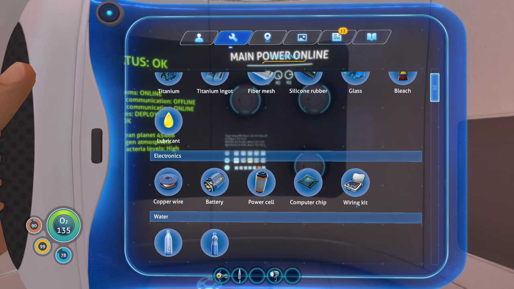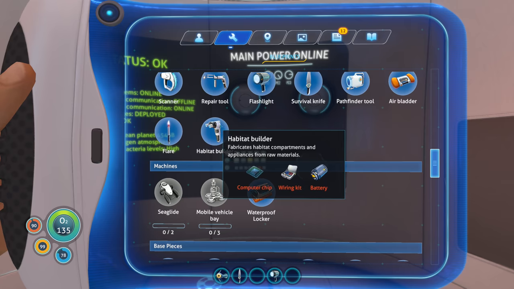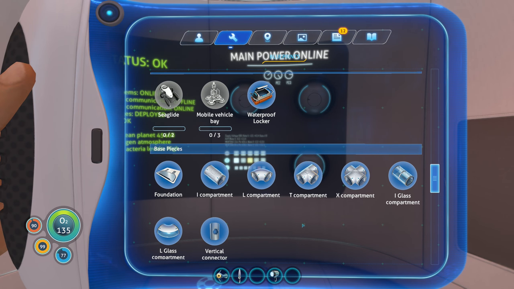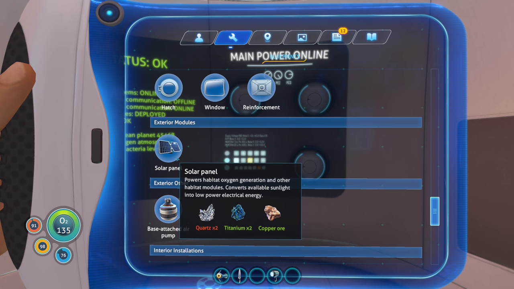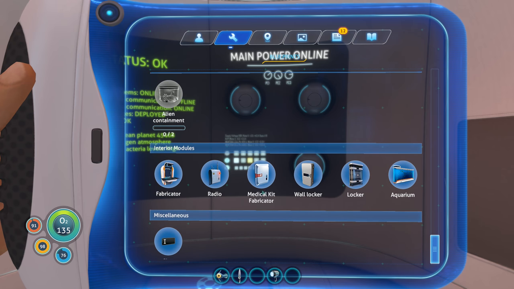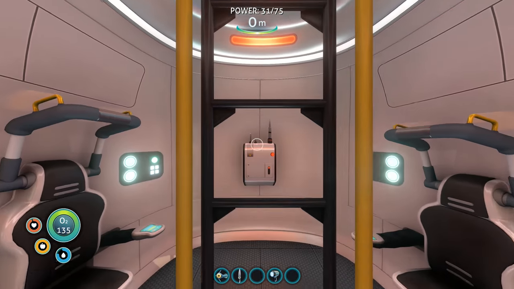Is there anything I can do for the ship itself, though? Because I'm not seeing it right now. Tools, habitat builder, ooh. Fabricates habitat compartments and appliances from raw materials. So I need a computer chip for that, though. Sea light, ingredients unknown, man. Solar panel, that seems to be the main thing. Base attached air pump. Pumps oxygen from a powered habitat to an attached, well, that's kind of interesting. Anyways, we still need that quartz that I talked about earlier. Connects to floors, don't need that. Animal containment, interior modules, locker, large freestanding thing, aquarium, nah. We need two glass right there, don't need that garbage. Yeah, definitely need to get that quartz.